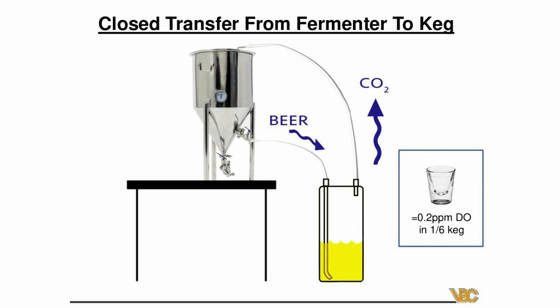A very reliable way to do that is you fill the keg all the way up with a low oxygen sanitizer, like Iodo-4 SaniClean, something like that. Then you're going to push that entire volume out with carbon dioxide. And then you're ready for that closed transfer, just like we showed before. I can imagine in a commercial brewery, you could make a daisy chain of a bunch of kegs and fill them up with sanitizer one way, and then reverse your connections and push it all back out in one big step. I haven't done it yet, but I can just picture that not being too hard of a process if you set it up.